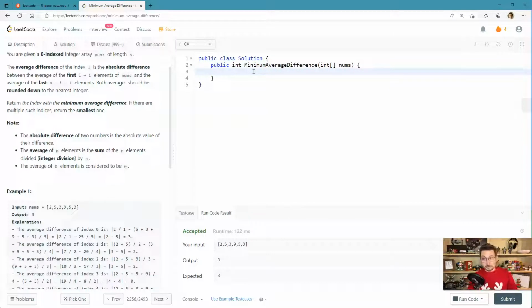So our total is considered to be a long total, and I need to have the sum of these nums. How am I going to calculate this sum?